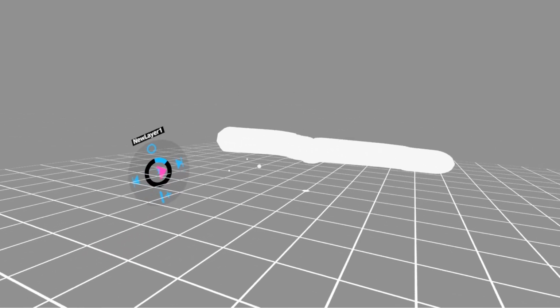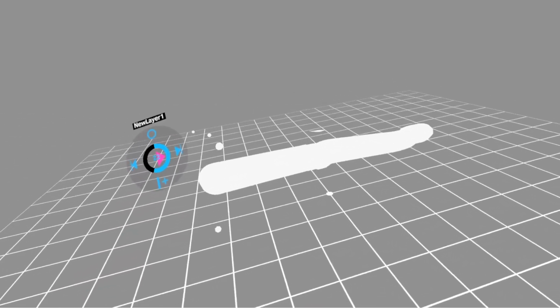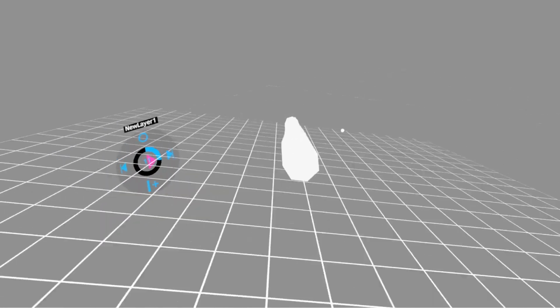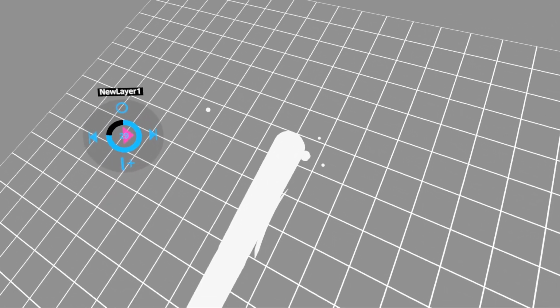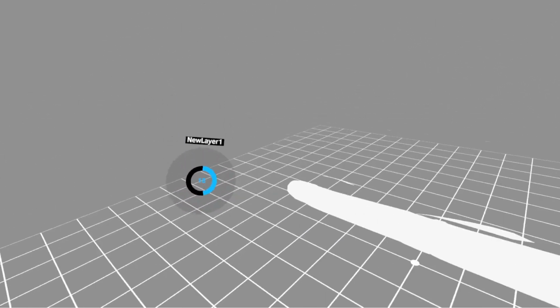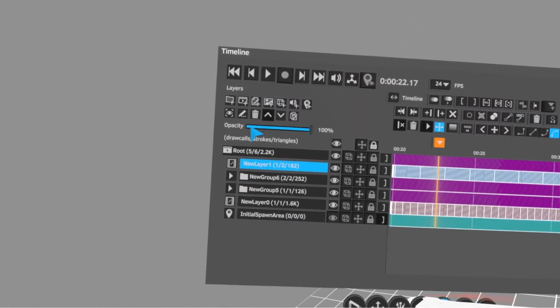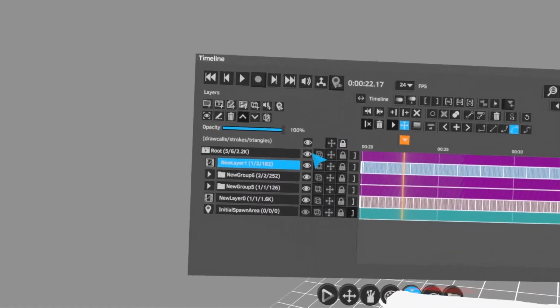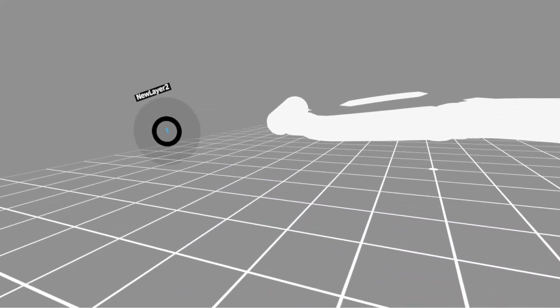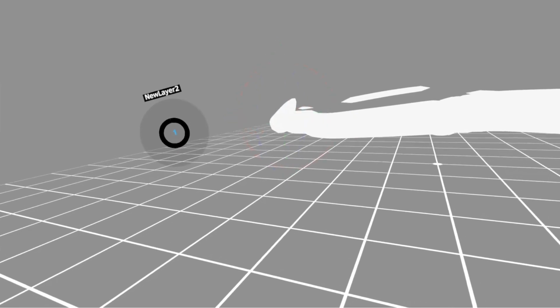Isn't it funny that Quill, or creation in VR in general, makes you want to make those sound effects? Yes, it's so crazy. I haven't done that for so long, and then for some reason when I paint in Quill, it makes me want to do that again. I'm making sound effects for myself. I'm muted, but you know.